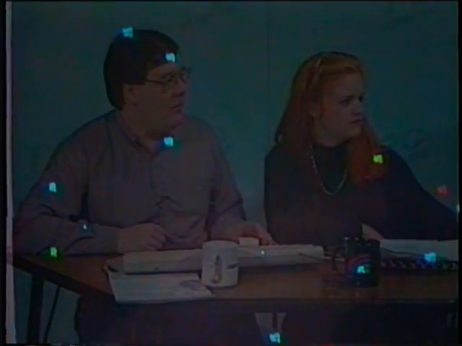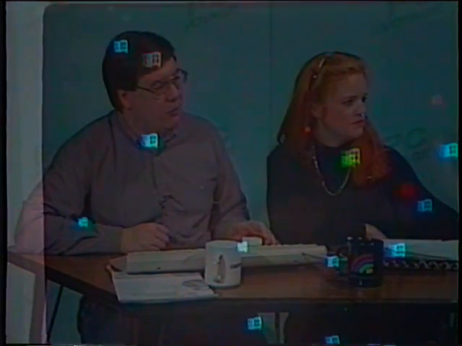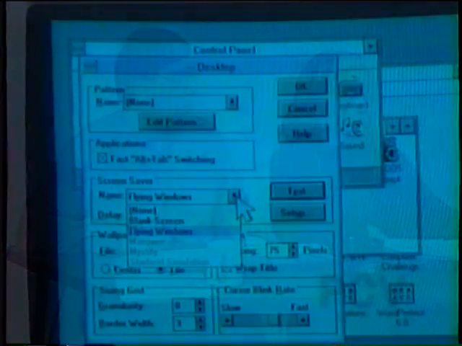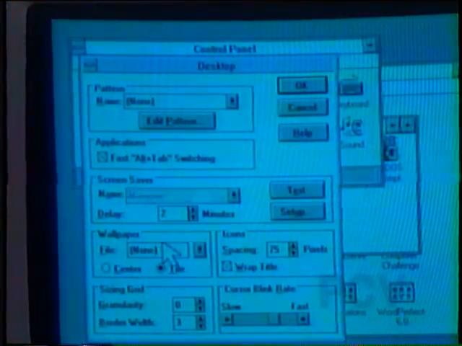But it still looks slow, doesn't it? Yes, it does. As you can see, there are actually Windows logos flying across the screen. And Windows comes with about 5 or 6 different ones that you can actually set. You have the flying windows, you got a blank screen, you have a marquee, and you can go through and test all these if you want.